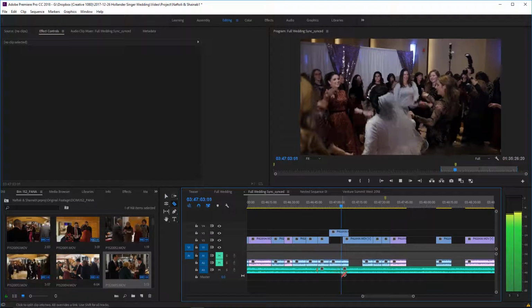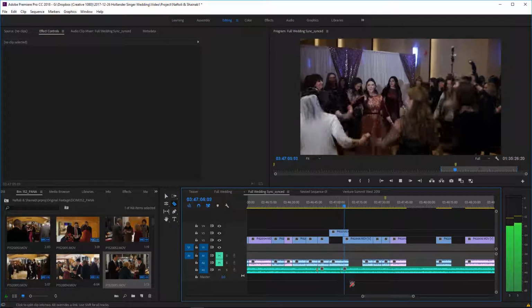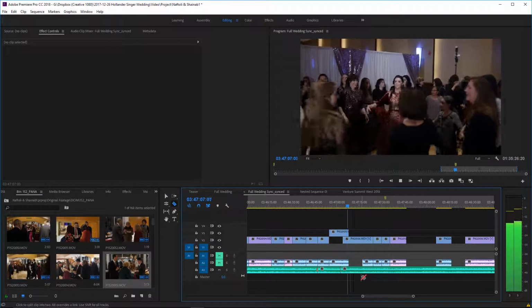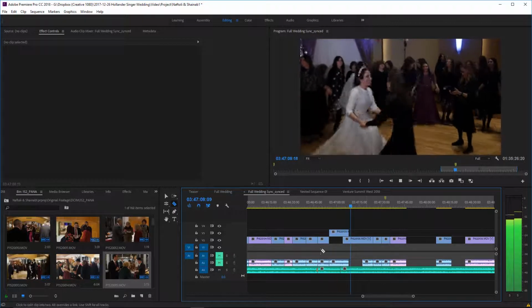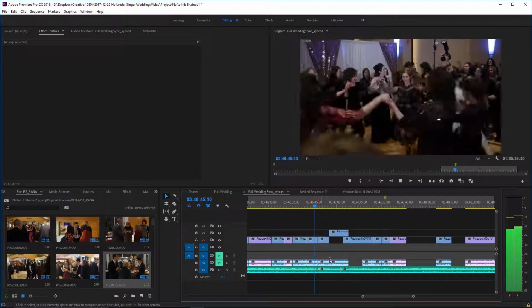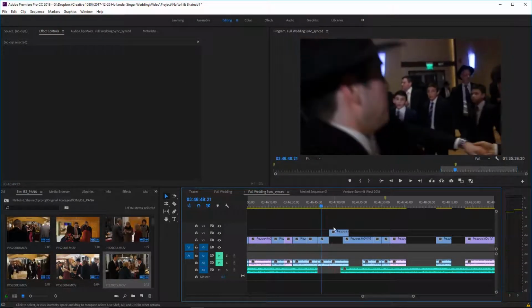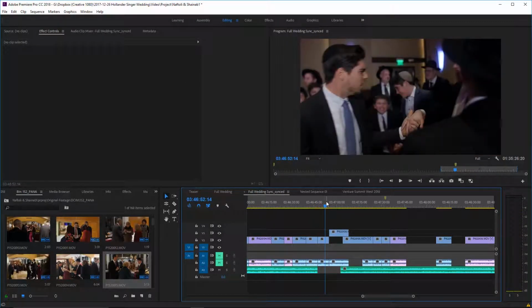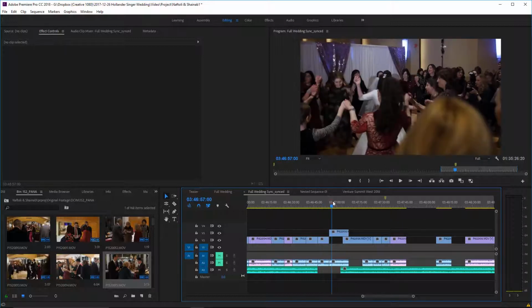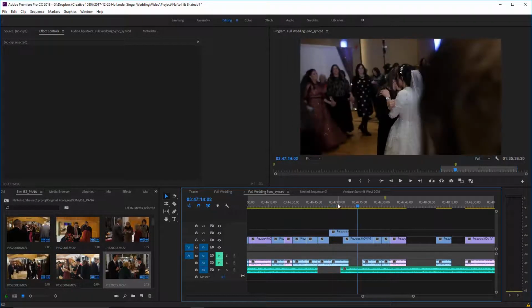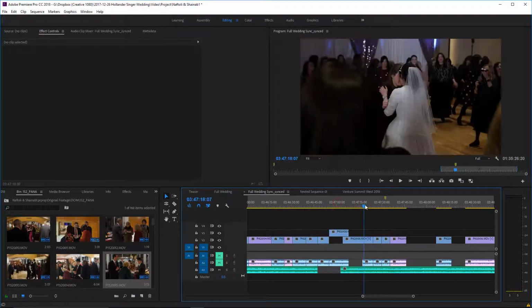Let me see what's here. Okay, so we're gonna cut out a little more, and I'm not a fan of cutting things out. Sometimes you have to make it work. So now I'm gonna choose between these two clips which one I kind of like better.